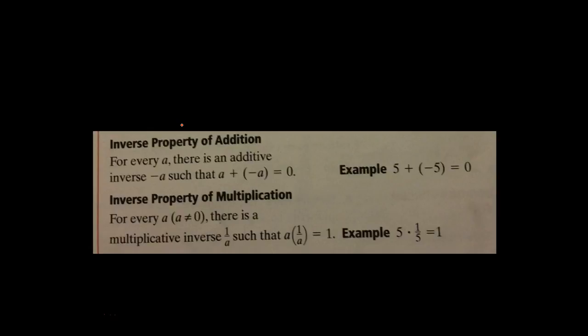The next property is identity. Identity is very similar to the one following, which I can flip to, inverse. So trying to keep these two straight is important. Identity, what I have remembered is put the ID. Your ID identifies you, and it's always going to give you like you. So a plus 0 is a, a times 1 is still a. You're always going to get you, or whatever you started with.